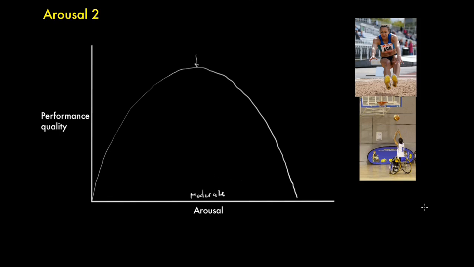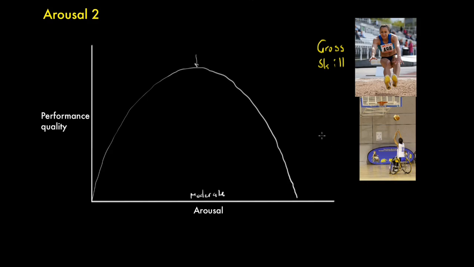So what I'm going to do here, and it's very simple really, is take two different performances. I'm going to loosely say that this long jump performance by Jess Ennis Hill is an example of a gross skill. Remember what gross skills are: skills based on strength, speed, or endurance, and they involve large muscle groups. So we can say that the long jump largely has those characteristics, so it's a gross skill.